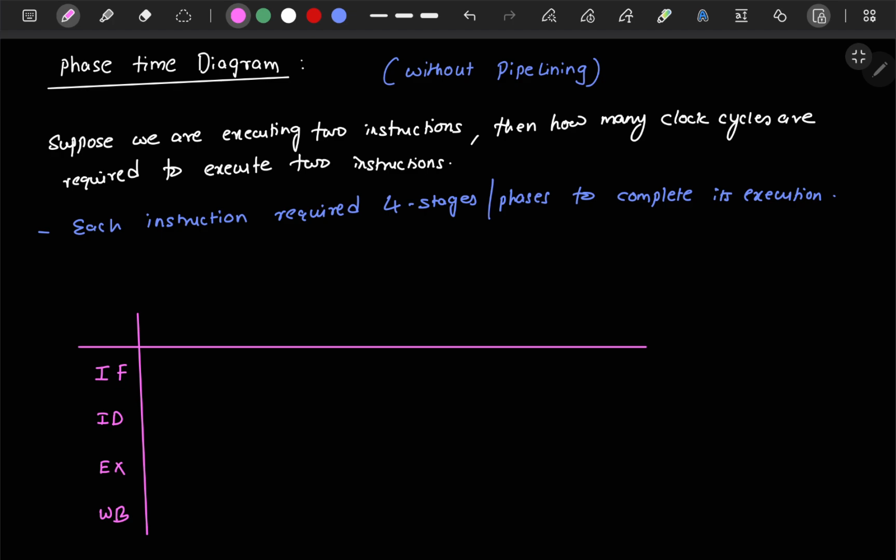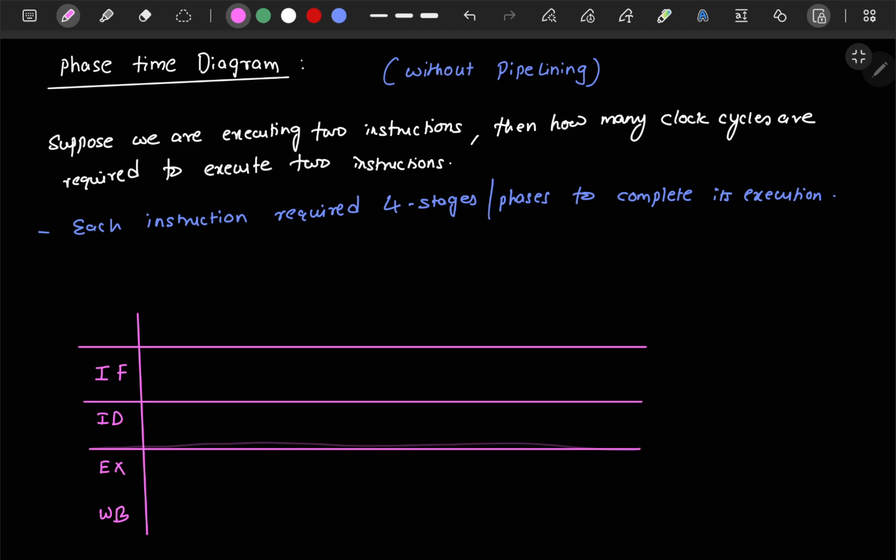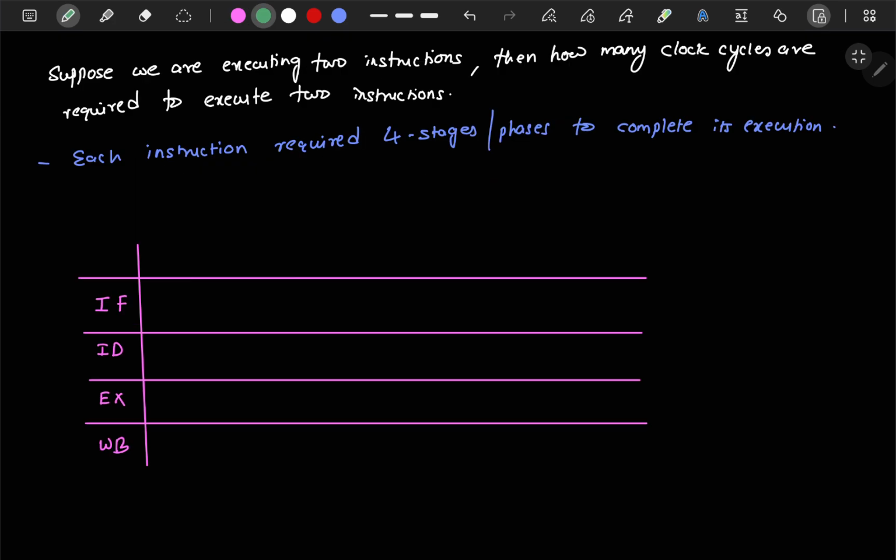At the dimension, at the attributes, I will put clocks, showing how many clocks it is going to take. This is just to make it simple. With this you can understand how many clocks you are going to take when you execute one particular or two particular instructions. Now in the columns we are going to add clock cycles like 1, 2, 3, the 4th clock cycle, 5th clock cycle, 6th clock cycle, 7th, and so on. You have to keep on adding them. I am going to add till 12 clock cycles.